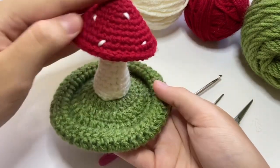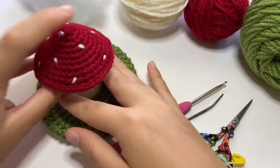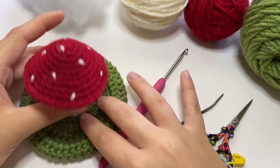Excited to be here. So today I'm going to show you how to crochet this fun little mushroom jewelry holder. It's a great way to store all your fun jewelry, and it works up super easily and super quickly.